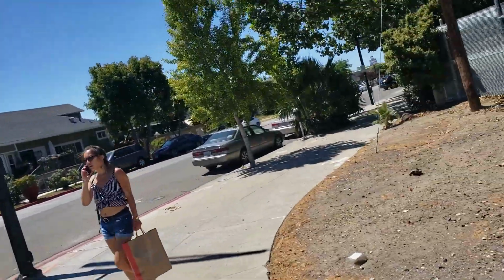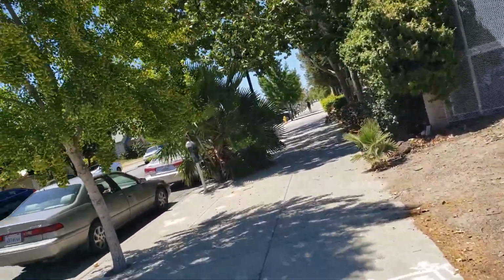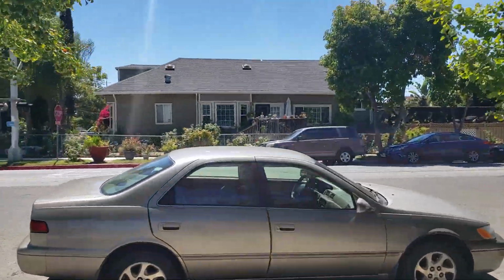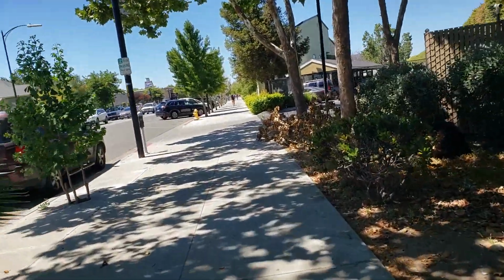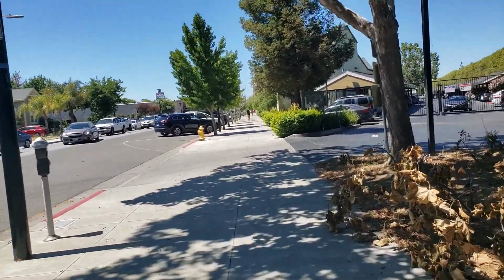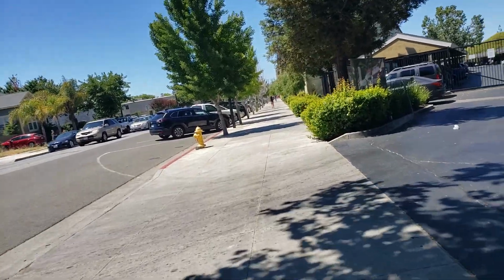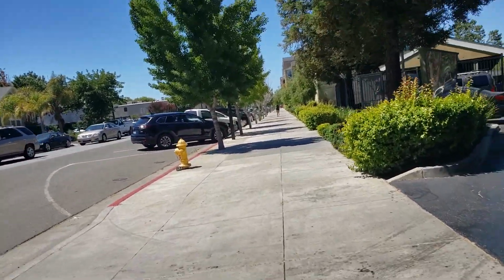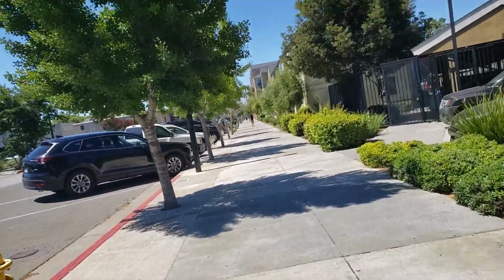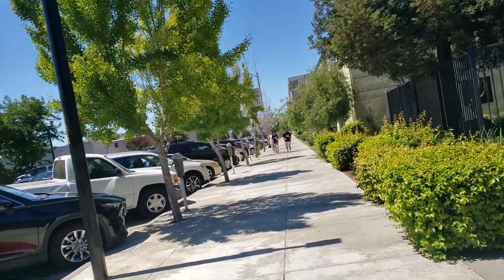Let me see what's the closest way. I see a lot of people walking from that side. So yeah, right there. Wow, look at this house. Got a lot of flowers outside. Of course, it's pretty nice. But anyway, San Jose Japantown is not too big. It's about a few blocks, I would say probably 4 or 5 blocks. They got a shopping center, market, a lot of restaurants, a lot of arts and crafts and stuff like that. Pottery, and supposedly they'll be performing drum.